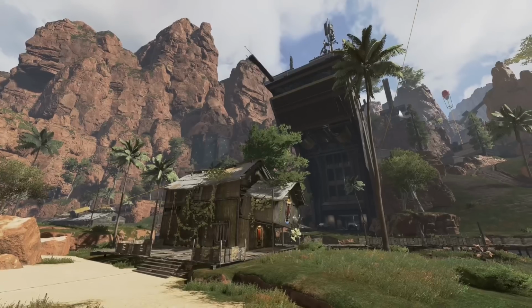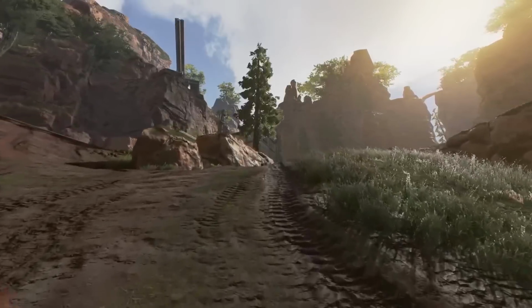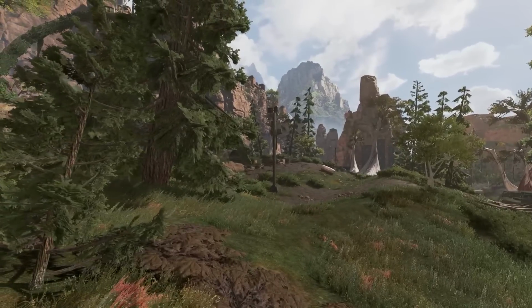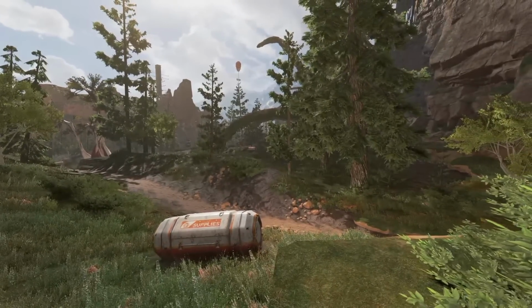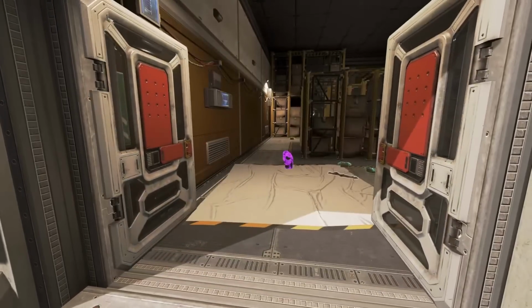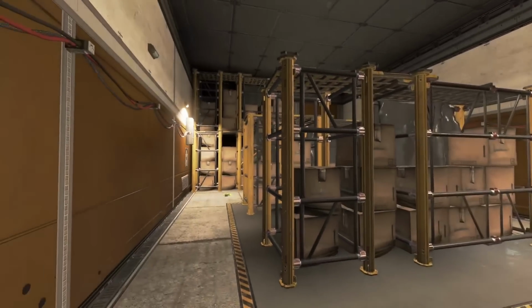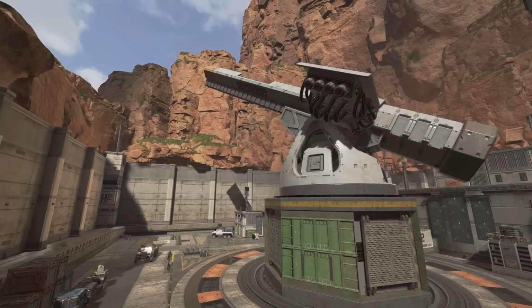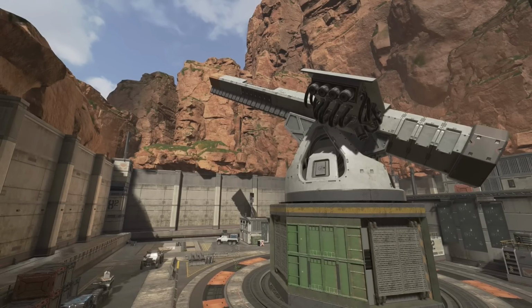And that's about it. There's something different about walking around Kings Canyon alone. Apex maps are usually constantly filled with something happening. Gunshots in the distance, explosions worthy of a Michael Bay film, or even just the constant closing of the ring that always keeps you focused on the game you're playing. So when these maps are suddenly so quiet, it feels off, but not in a bad way.